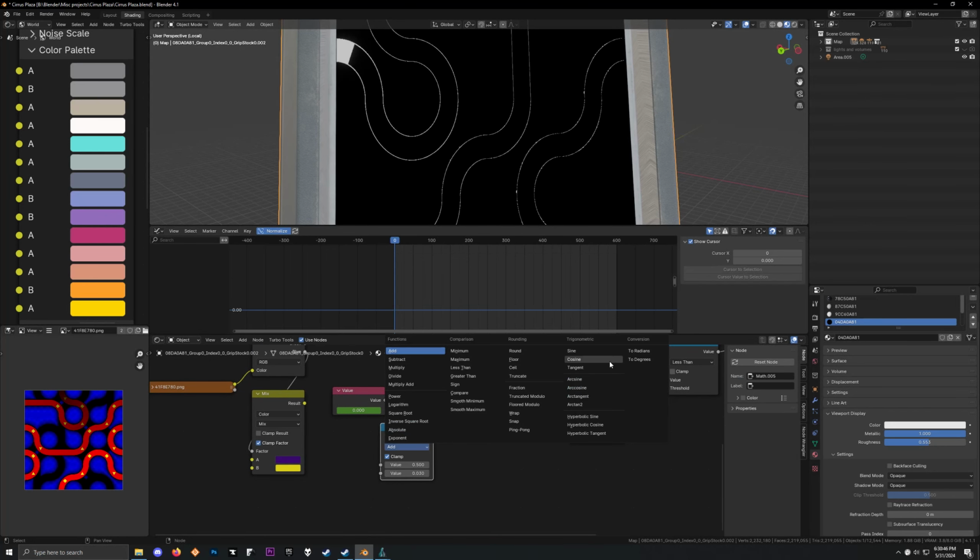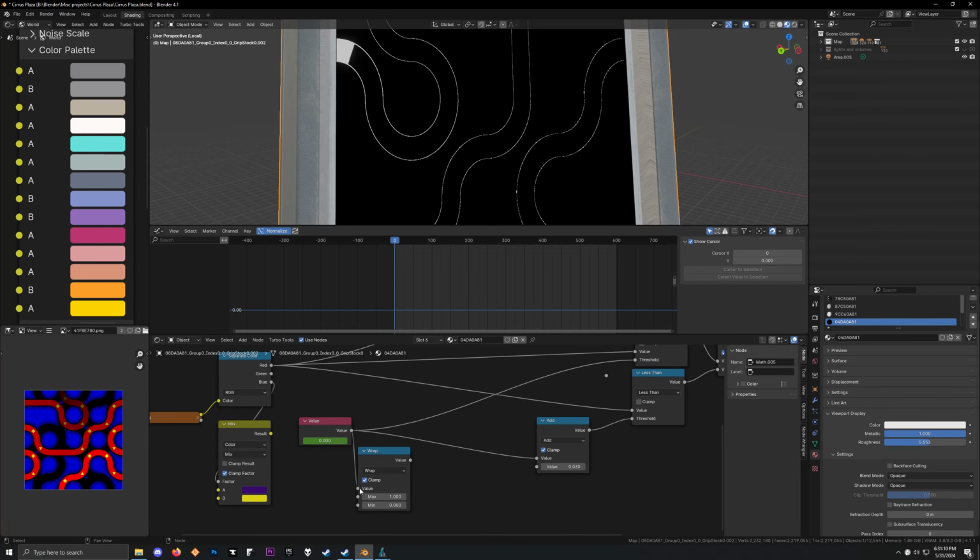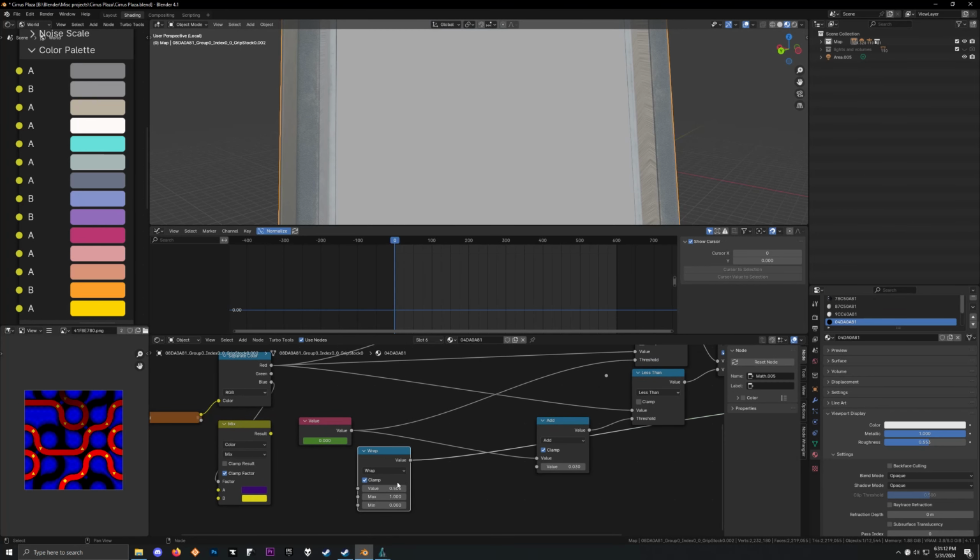What kind of things do we have in here? So hang on, what does this do? That's what we're looking for. Okay. The wrap node. The more you know.